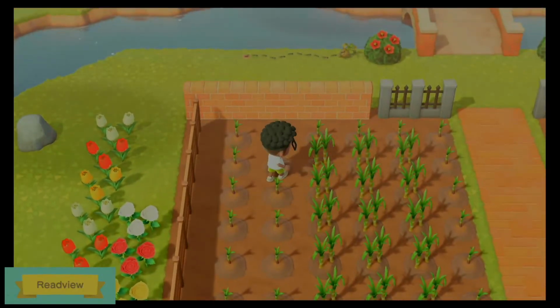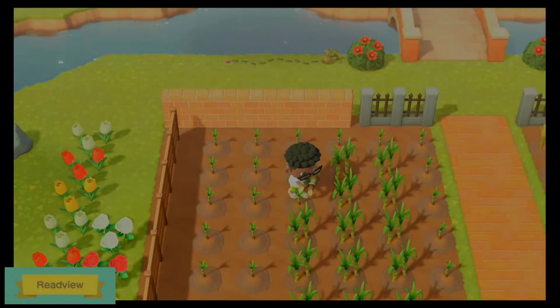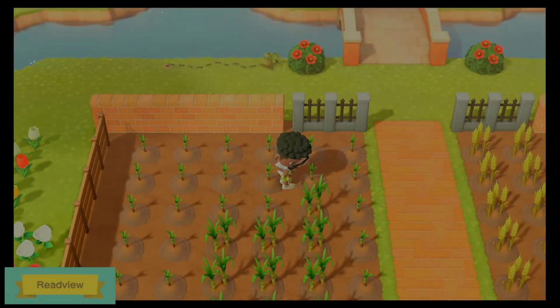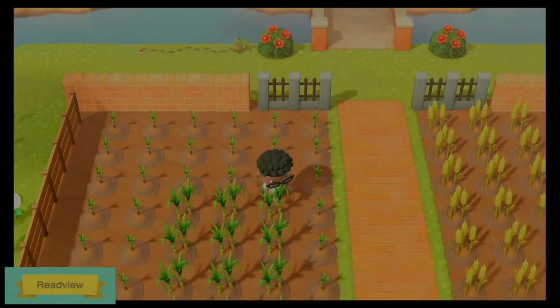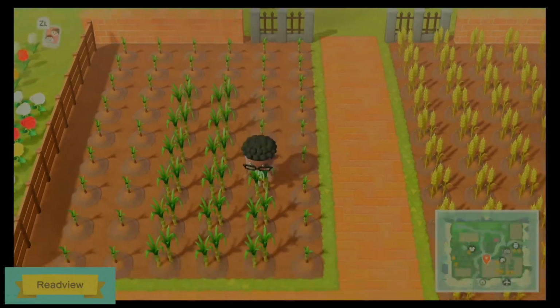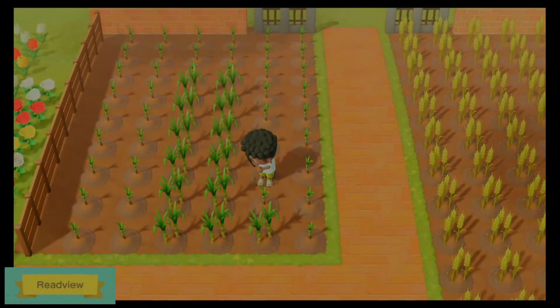Did I not water this quadrant last night? Could have sworn I did. Especially because the opposite side of the wheat is 3s. So that means, I don't know, I must have missed a day.